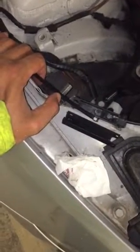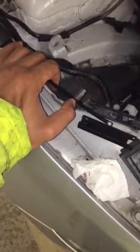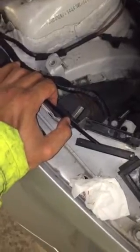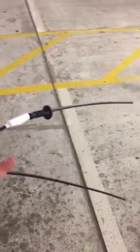Hi guys, today I'll be showing you how to replace your bonnet cable release. Mine recently snapped, so I had to buy myself a new one on eBay, which costs about 20 to 30 pounds. I got this one from eBay, which is a very decent one. I got it with 2 years warranty.